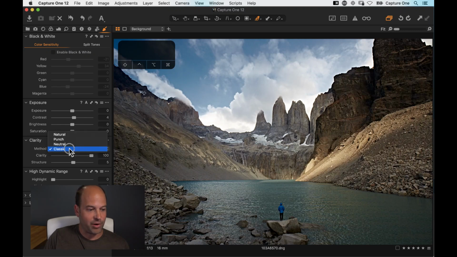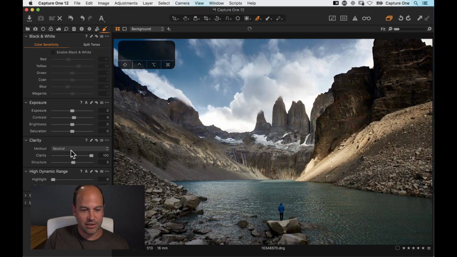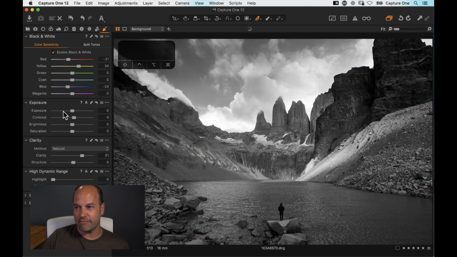So we improved that by building the neutral engine for clarity, and then we improved it further by building the natural engine. So there's very little difference between natural and neutral, except to say that neutral really does the best job. So just play around with it. To be honest, my go-to is always using natural. What Punch does is natural with a bit of a saturation boost, if you like. So Punch is kind of just slightly more aggressive in that respect.